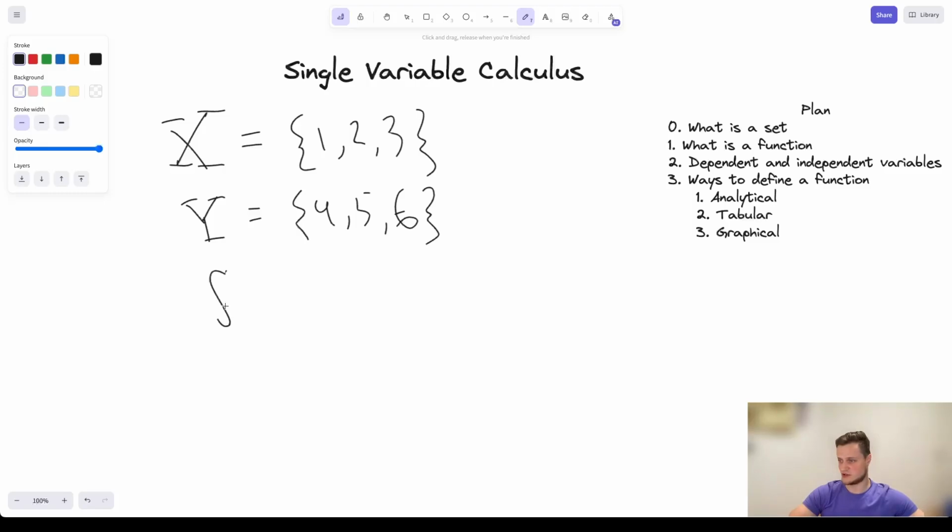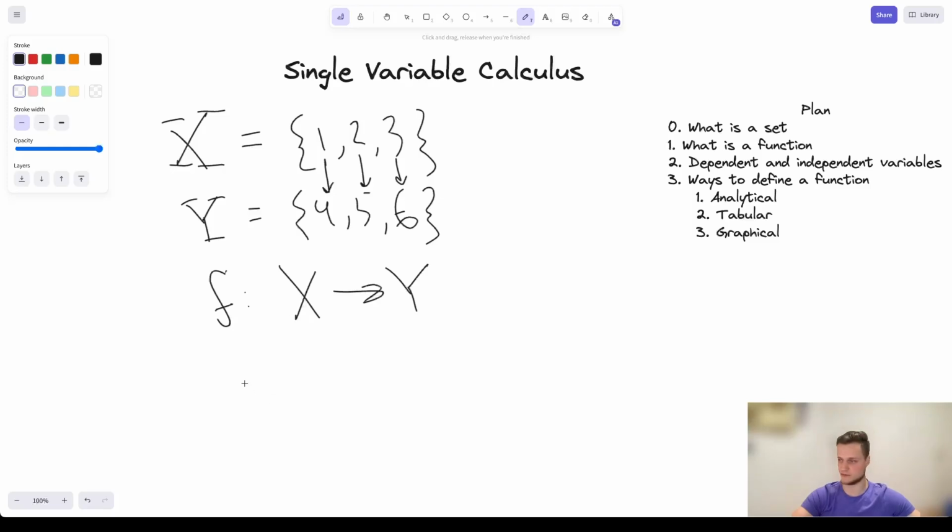And finally, the function is a mapping of set X to set Y. In other words, this is just some law to say how each element from X is mapped to each element of Y. It is very important to highlight that each x is related to exactly one y. So this is an example of our function, which maps each value from X to the corresponding value of Y: 1 to 4, 2 to 5, 3 to 6.